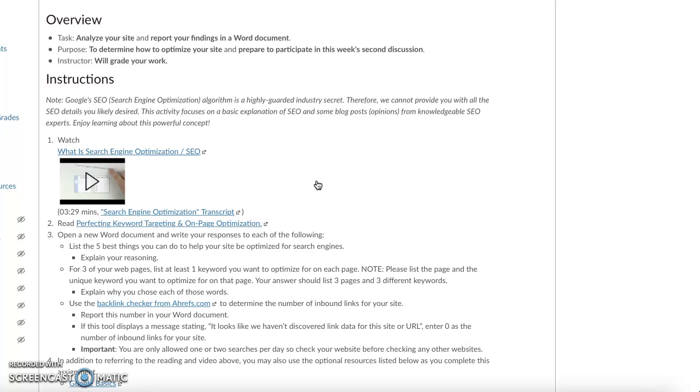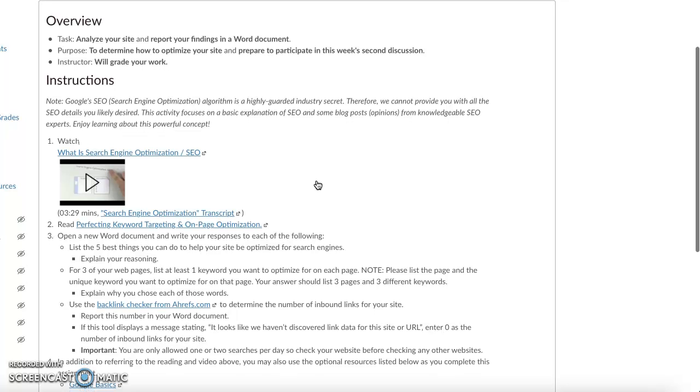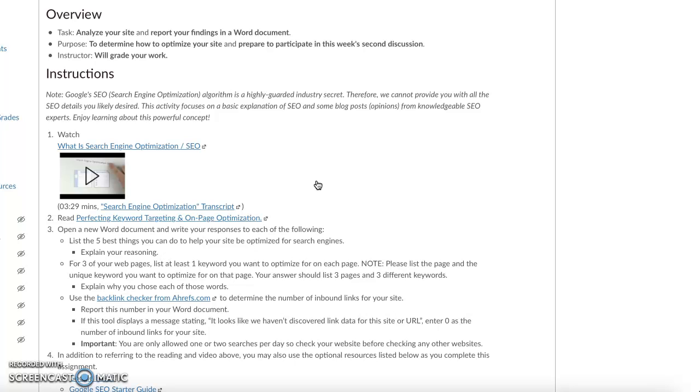So we don't know their algorithm exactly, but they do publish a lot of information about what would be helpful to you if you want to be ranked higher in certain keywords. And so if you do search engine optimization correctly, you can drive a ton of traffic to your website virtually for free, right? You have to count the time you invest in that to be successful at search engine optimization, but it doesn't cost you a dime. You're not paying Google to rank high on search engine optimization. That's Google Ads, search engine marketing. This is search engine optimization.